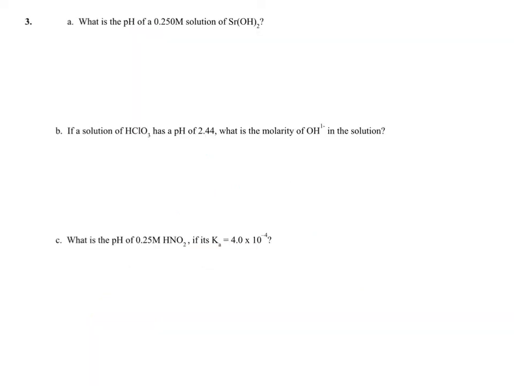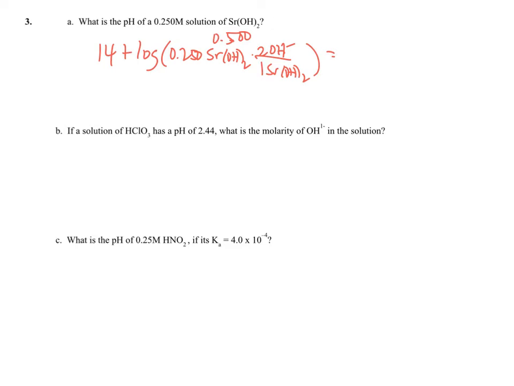We got into a little bit of the math situation here because strontium hydroxide is a strong base. To find the pH of it is simply a matter of doing 14 plus the log. The one trick question here, though, is it's not 0.250. It's 0.250 Sr(OH)2 times 2 OHs for every 1 Sr(OH)2. So that would be 14 plus the log of 0.5. Again, no calculator on my person at this point, so don't worry about the answer.